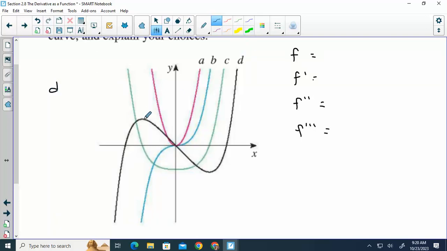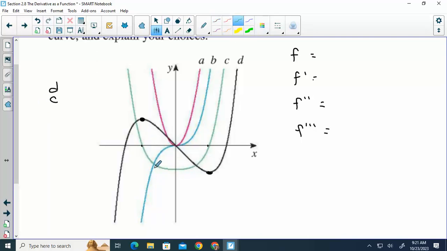All right, I know D would have a horizontal tangent line here and here. So that means its derivative must be 0 in those 2 places. My function was increasing until I got to this point, so the derivative should be positive. Between those it was decreasing, so the derivative would have to be negative, and after it was increasing, so the derivative has to be positive. So which one has to be the derivative of D? C. Okay, so we know, even if D isn't the first one, that C comes after it. So let's talk about C.